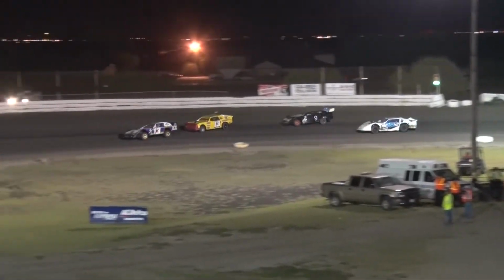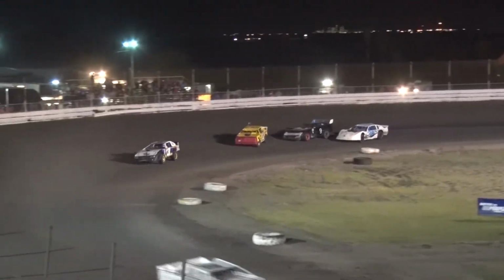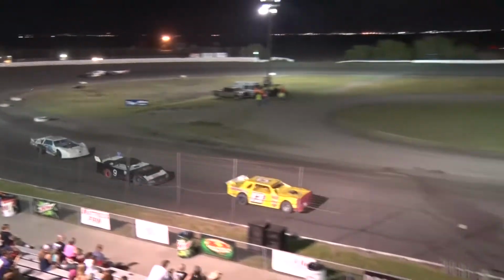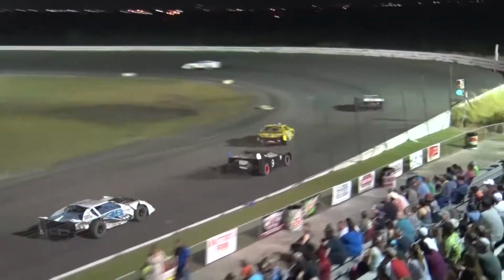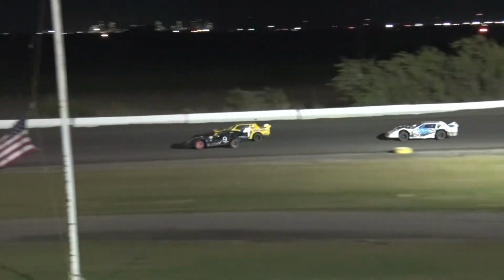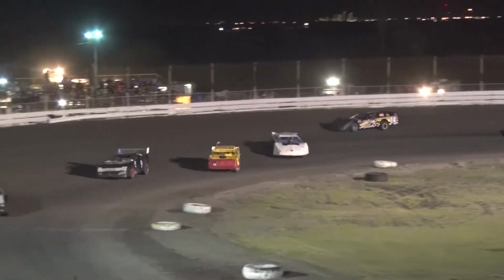Your top two have a straightaway ahead of the rest of the field. Jason Kelly cruising right now. He's got a straightaway advantage of his own. Matt Fox kind of in no man's land right now in second spot with a good cushion in front, a good cushion behind. If Fox can just hang on and cruise to a second place finish, he'll retake the point lead with Ewalt mired back in the field after spinning out in turn number three a couple of laps ago.